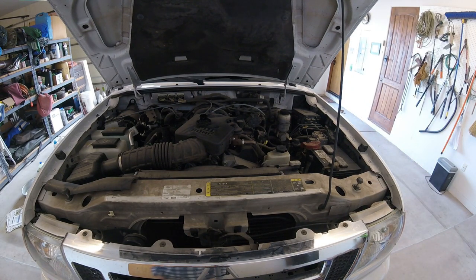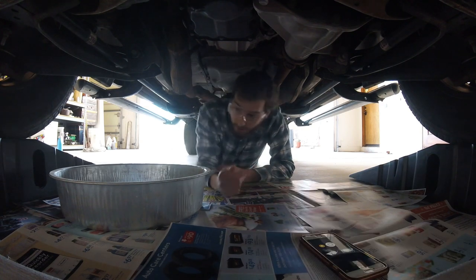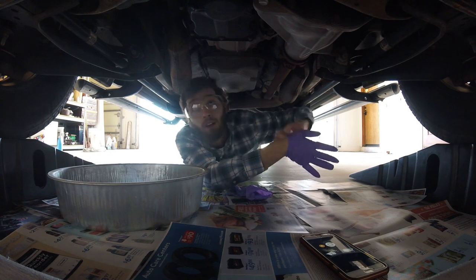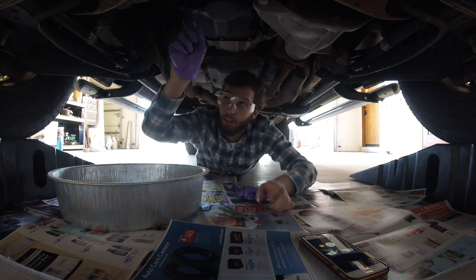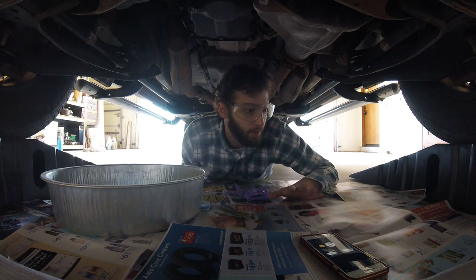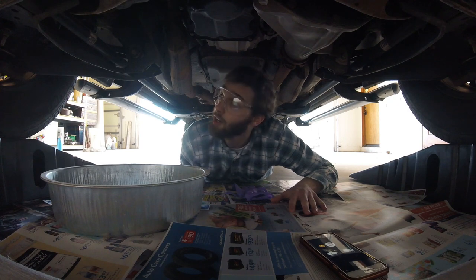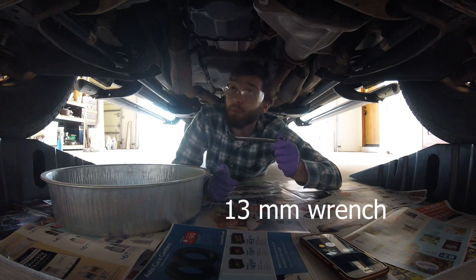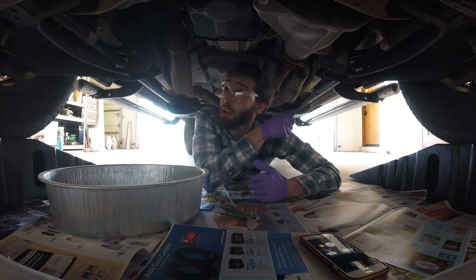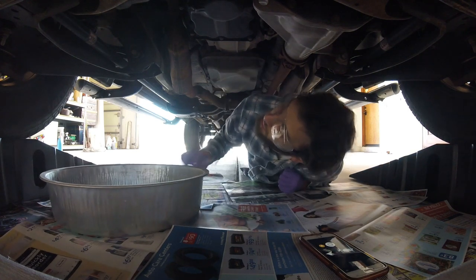Now let's go to the bottom. We're just about to begin draining the old oil. Putting on some gloves — smart to use when working with different chemicals you don't want on your hands. The oil drain valve is right here on the vehicle; the oil will come out in a stream and land right in the drain pan. I've already put down yesterday's newspaper so if there's any accident it can be caught there rather than on the garage floor.